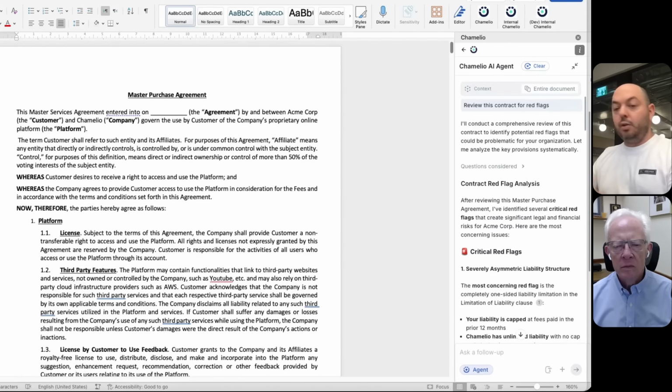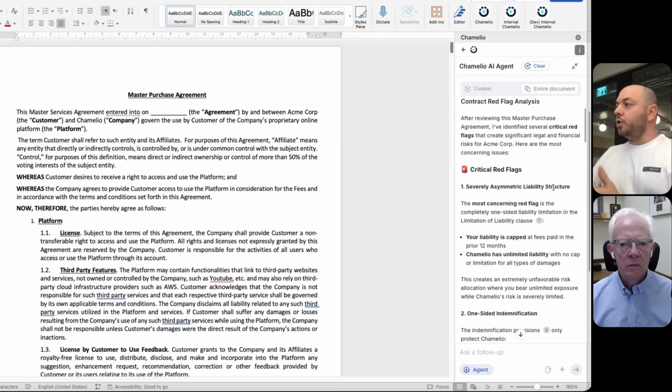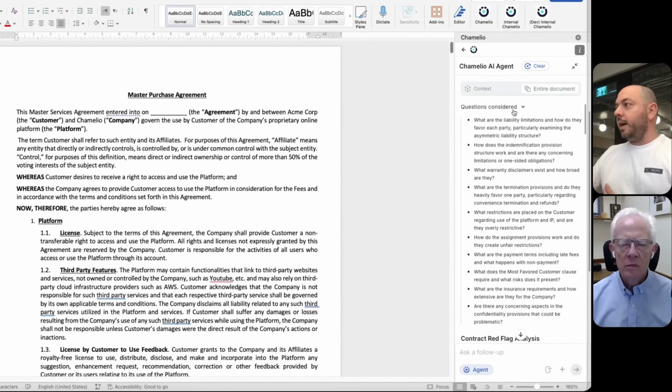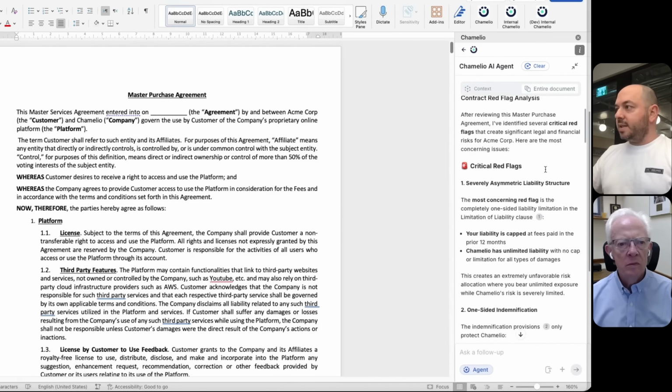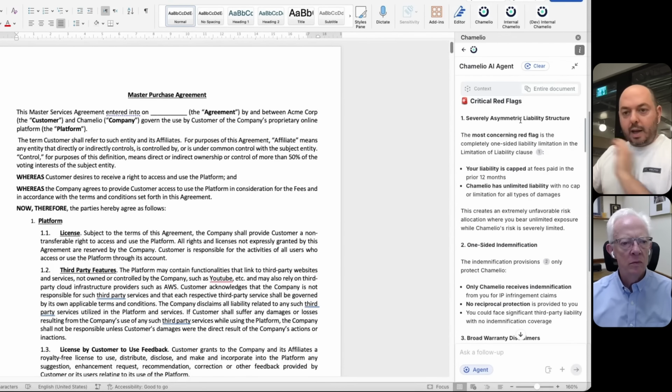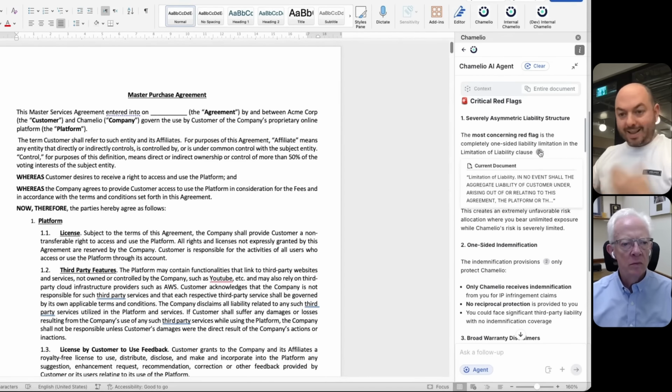So you'll go ahead into the agent and you'll click review and you'll type in "review this contract for red flags." You will see live all the reasoning process that it will go through. And then it will show you the critical red flags that it will identify. We will always allow you to see directly in the document the references of what it found.